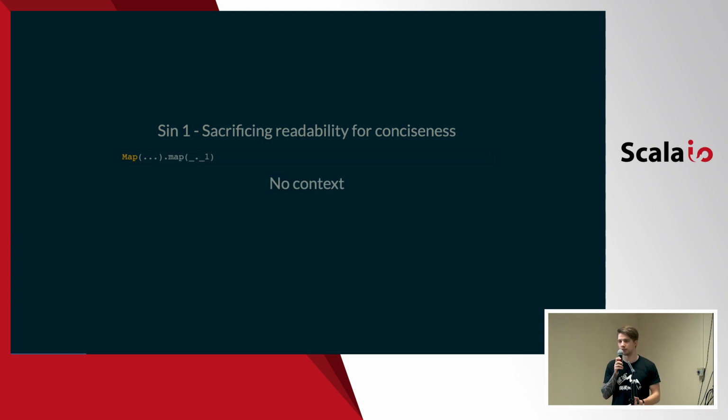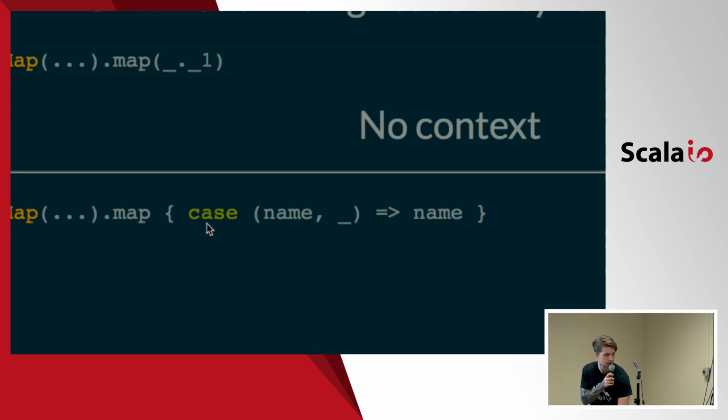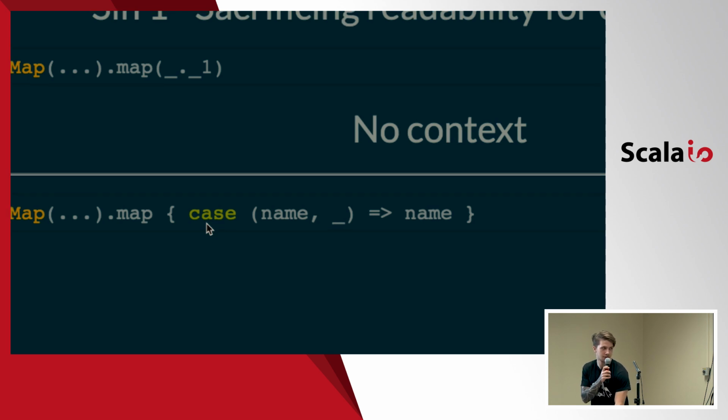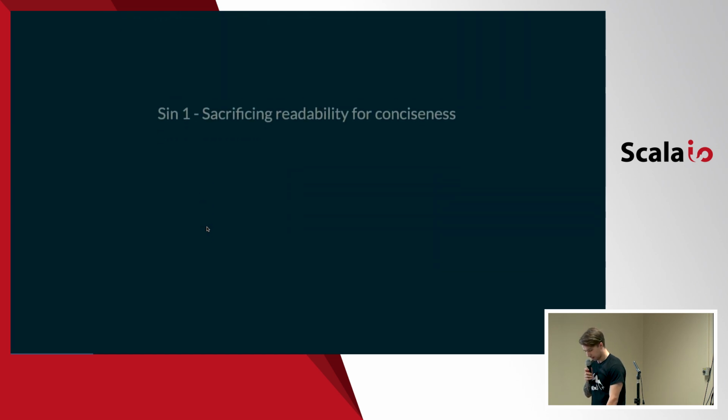Why it's bad is because you don't always have the context. You don't always see what that first value is. That's first of all. And sometimes it's confusing syntax basically. So instead, what you can do is just do a pattern match like this, pass a partial function, and just return the first field. That way, I think, brings some context, and it's much more readable for newcomers.